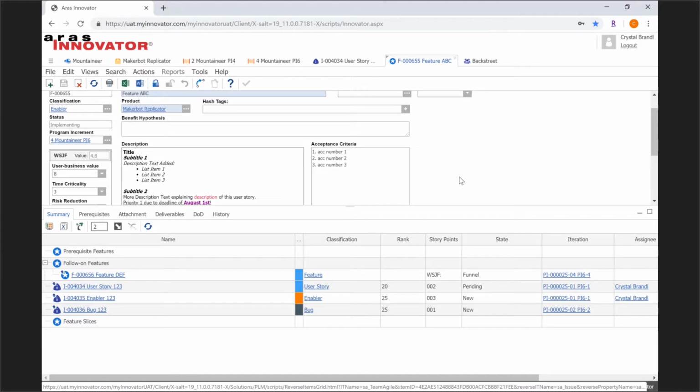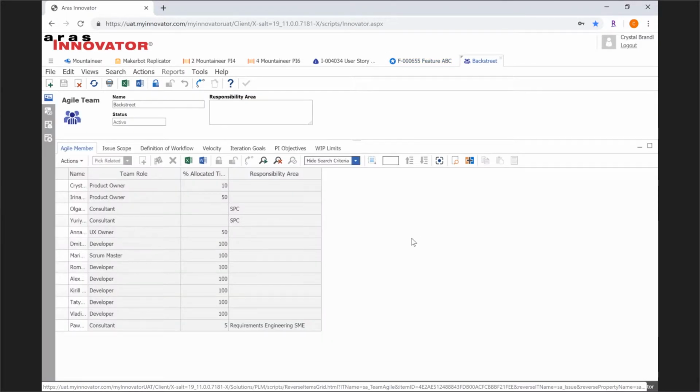Let's last look at a team. We support both System and Agile as team classifications. We can see a list of all members and their roles. Each member listed here receives a daily email report that we configured of all of the lifecycle promotions during the active iteration. So as a product manager, product owner, or a scrum master, I can have a nice summary of what changed and see how my work is moving and what's moving, and I don't have to dig around in the system.